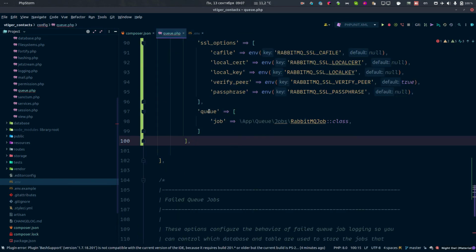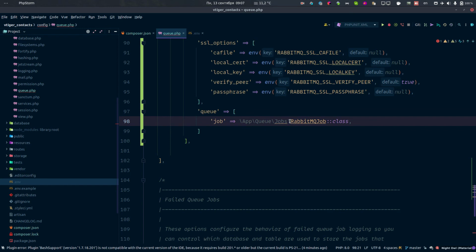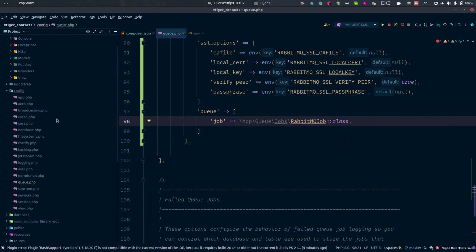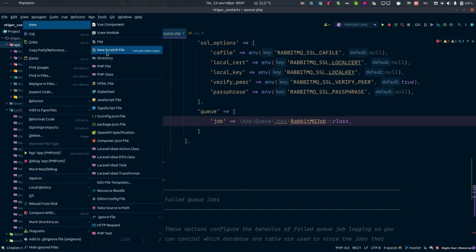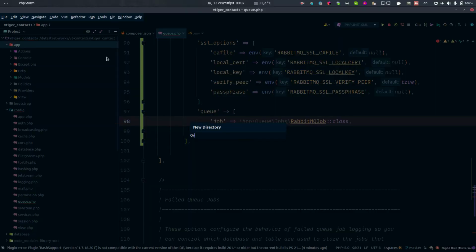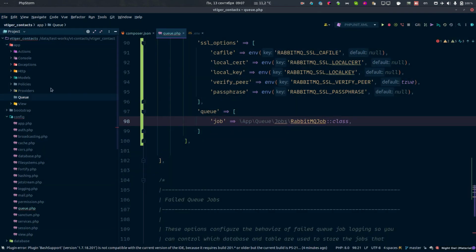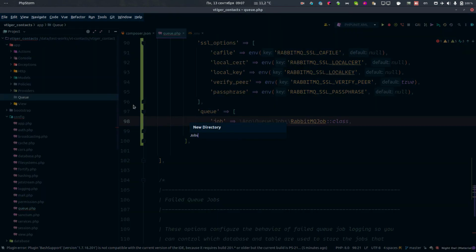We'll pass this class name as in the instruction, and now we need to create our new file in the app jobs folder.